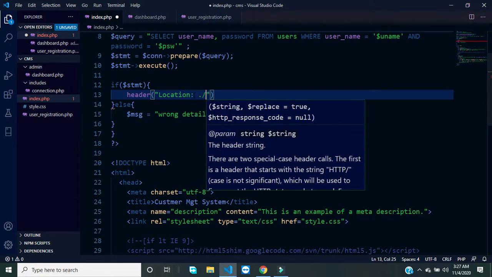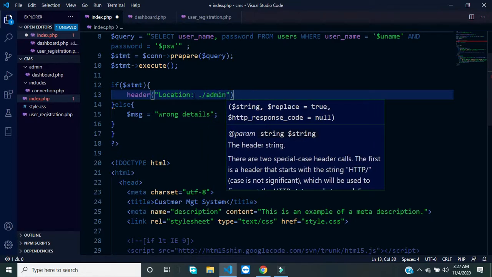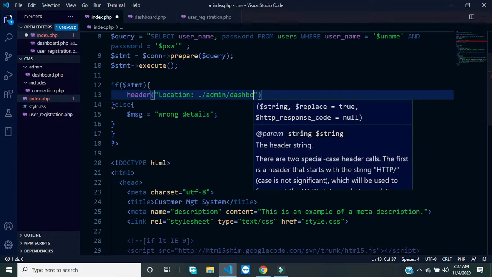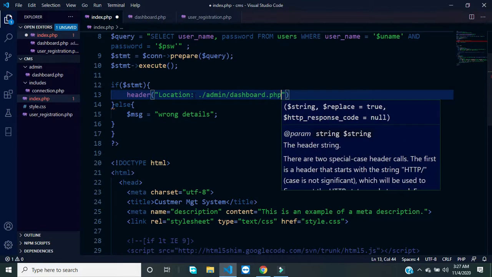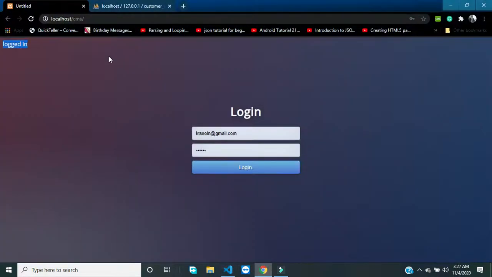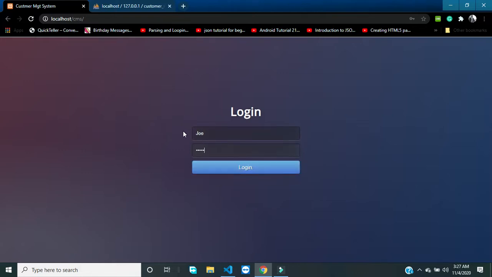It's been a while since I did PHP, but all the same, admin dashboard dot PHP. If that is not it, then I will search the internet. I think I'm right. So instead of telling us logged in, why don't you take us to the right page?